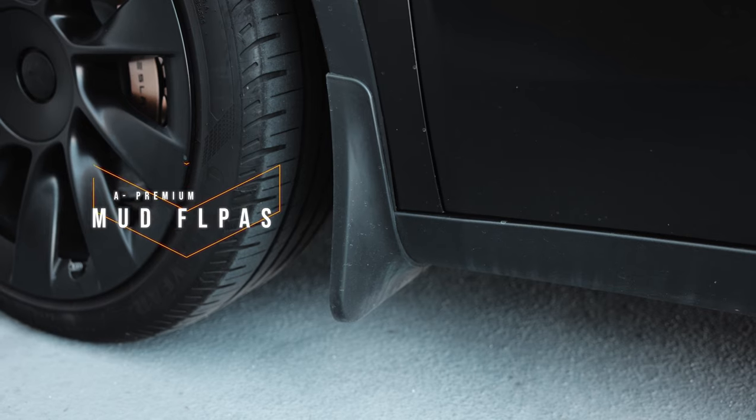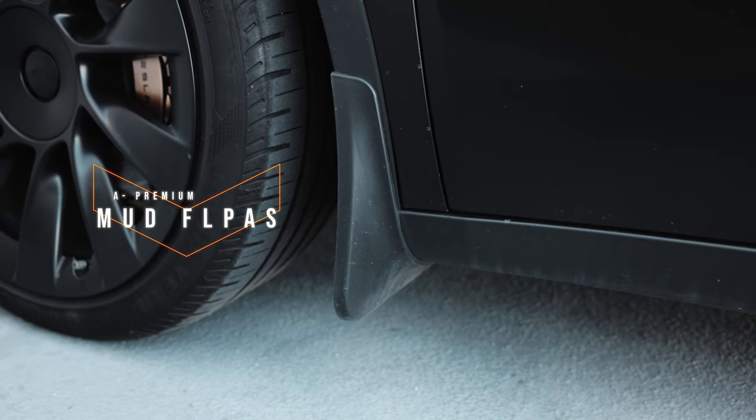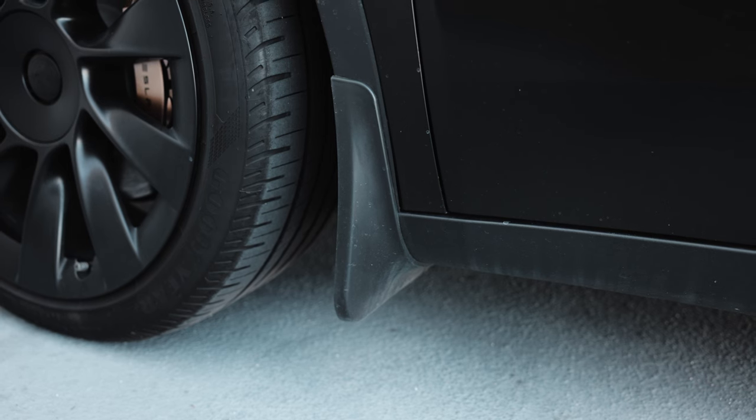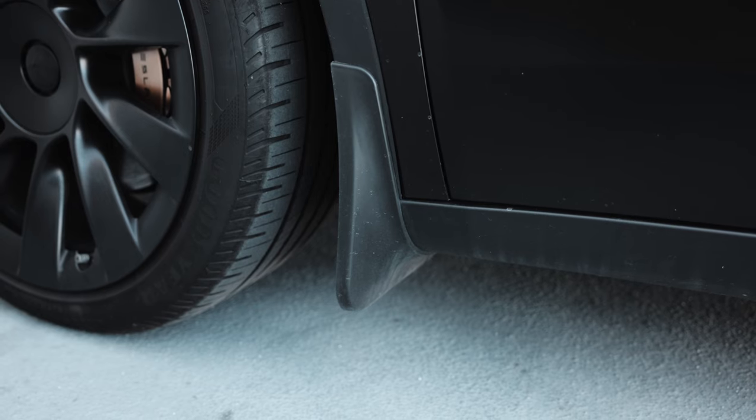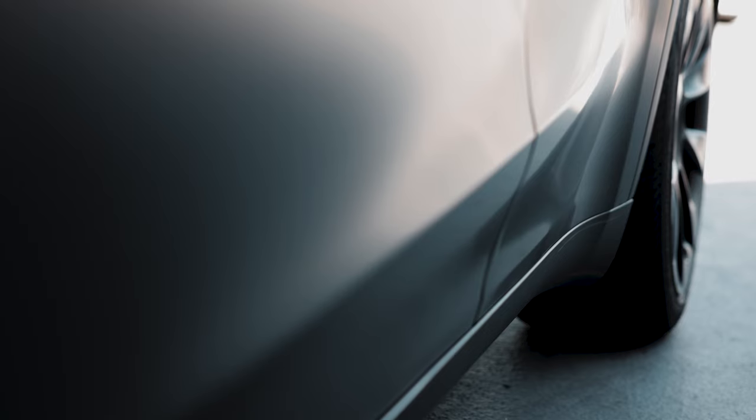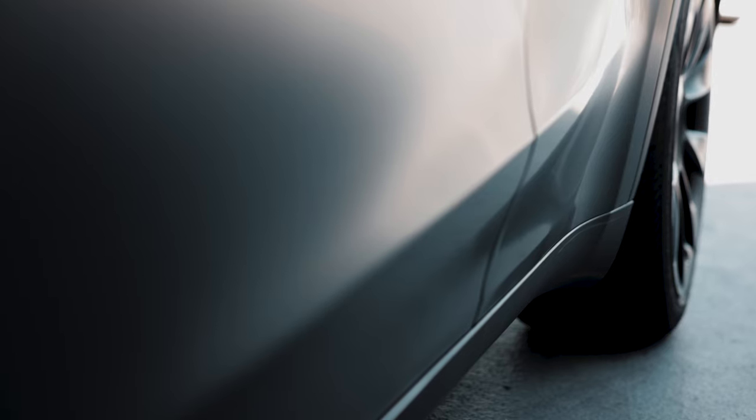Back by the wheels, we have premium mud flaps. I only installed the front ones — I threw away the rear pair. But it's really good to get mud flaps, especially on a Model Y, because of how the car is built with wider hips. If you're driving and kicking up rocks or debris, it's just going to hit that rear panel. So go ahead and get some mud flaps for your Tesla Model 3 or Model Y.